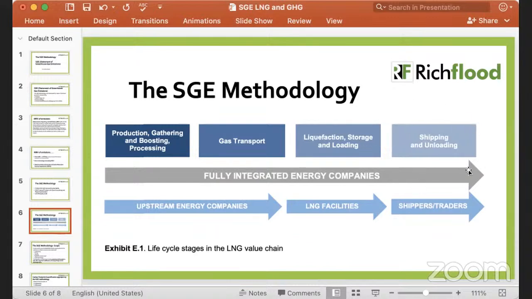So that's why we need to investigate for our clients where they fall into, so that in using this report, the SGE methodology approach, we can understand which scope we are looking at, considering the fully integrated approach that is shown in this diagram.